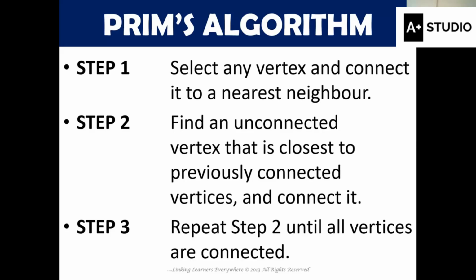Step 1: select a vertex, connect it to the nearest neighbor. Step 2: you find an unconnected vertex, and you also connect it to the previous vertex. And then the last step is repeat step 2 till you've connected all the remaining vertices. Now we want to take an example.